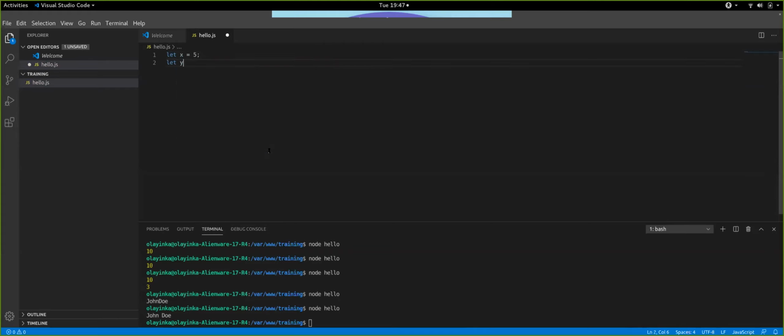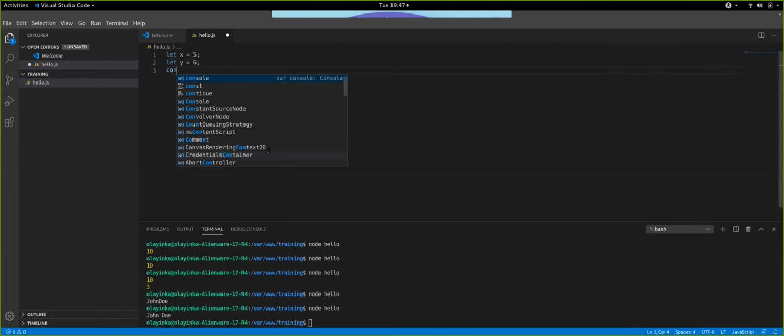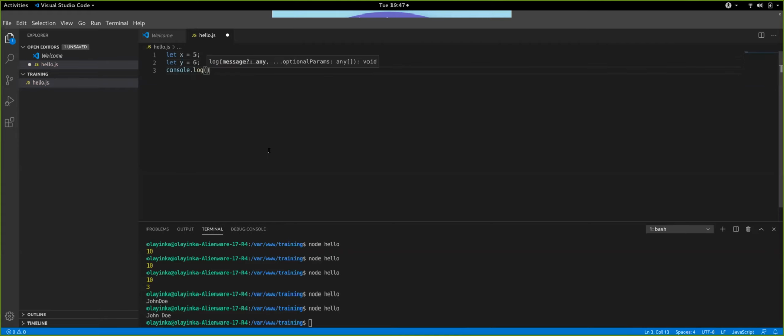And let y equals 6. And I say console.log x equals y, right? What do you think the output of this is? Is x equal to y? Output should be false. Yes, because x is not equal to y.